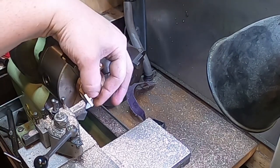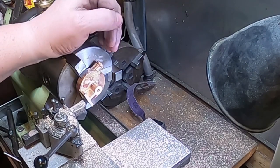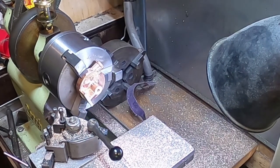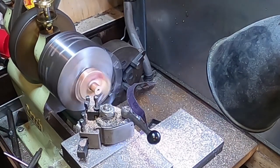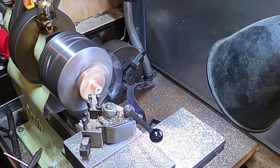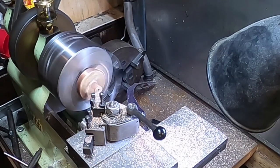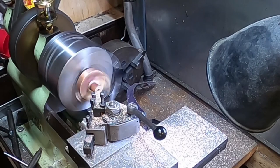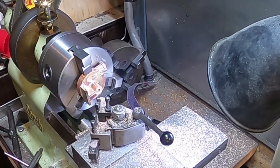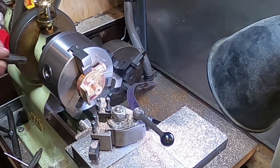That looks pretty good. Now, there's an undercut in here, according to the drawing, which looks quite nice, and I think I might actually do that. I'm just wondering if I can do it there set up like that, if we turn this to 45 degrees. To a millimeter, that'll do. So let's slip this one out, turn the jaws back around, and I'm going to do the other one the same.